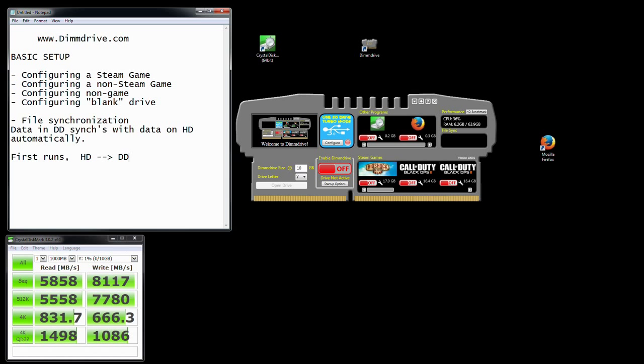While your system's booting, that hard drive probably is only going to get maybe 20 to 40 megabytes per second, because it's doing so many other things. It's loading Windows, loading any other programs you have, all these sorts of things. So in addition to doing that, it could probably only copy, at least from my test, right around 20 megabytes per second into Dimmdrive.